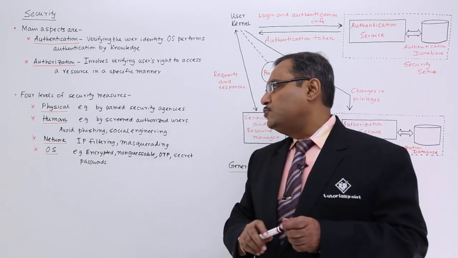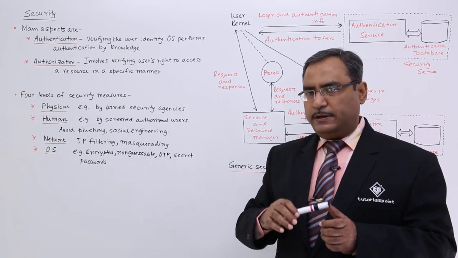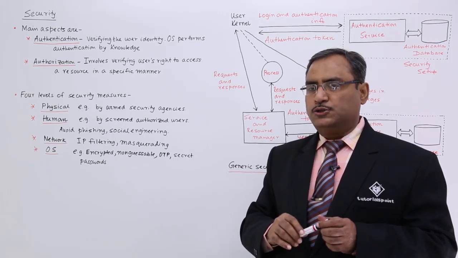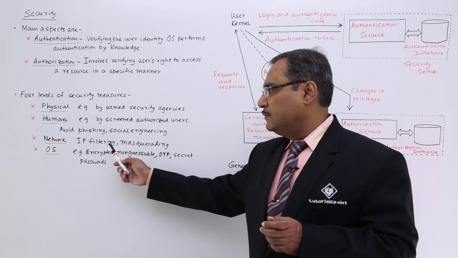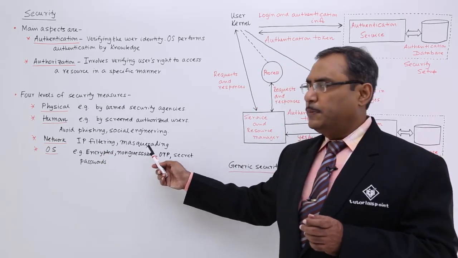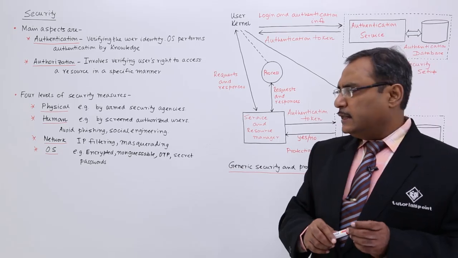Then we are having this network security. So IP filtering, which IP packets can be transferred, which IP packets should be filtered, should be blocked, musculating. So these are the methods with the help of which we can ensure network security.